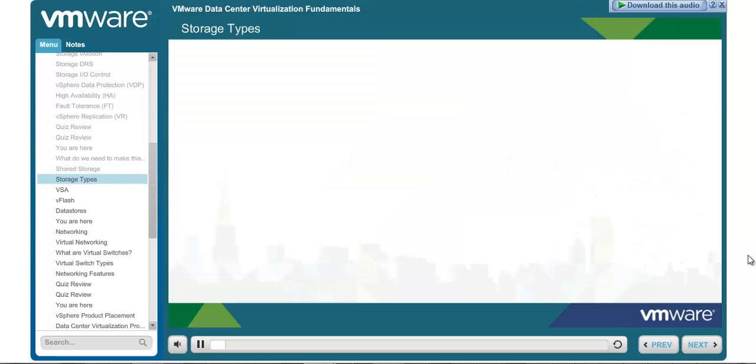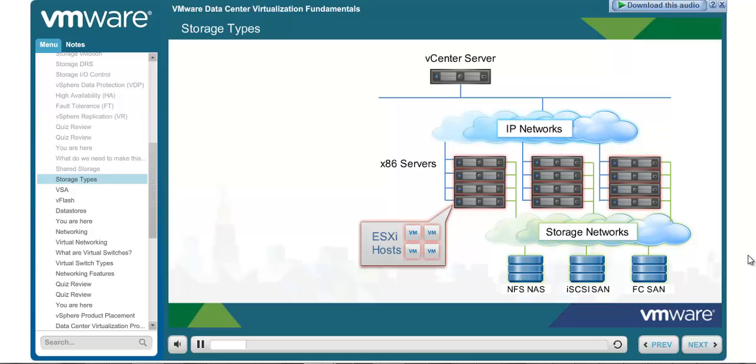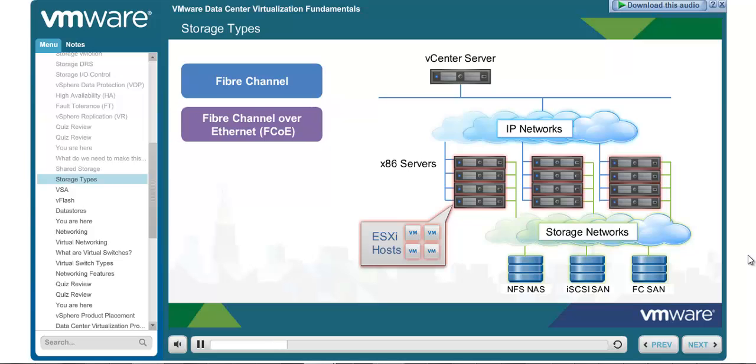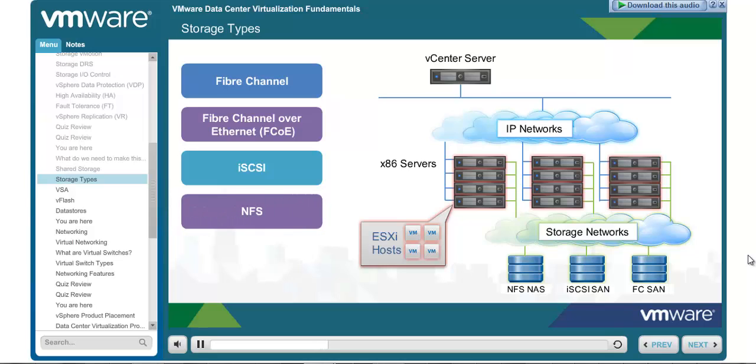Shared storage comes from a variety of technologies. vSphere supports Fibre Channel, Fibre Channel over Ethernet or FCoE, iSCSI, and NFS for shared storage. vSphere also supports local storage. While you aren't likely to use all of these technologies in a single ESXi host, it does give you the choice and the flexibility to adapt if your environment changes. Each storage option has its own strengths and weaknesses, and for this reason, VMware doesn't regard one storage type as better than another for virtualization.